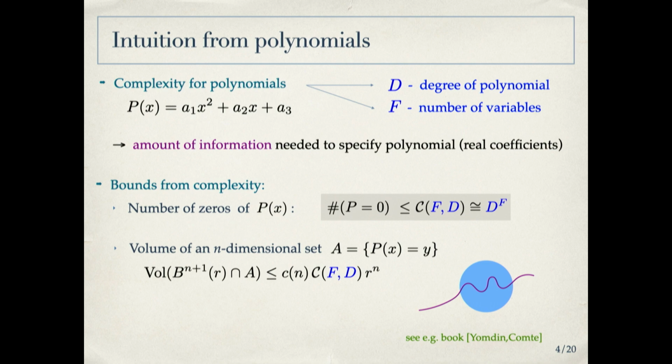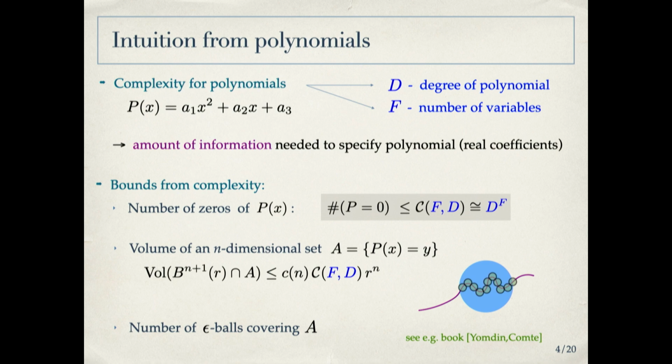It also can be used to bound the volume of such a polynomial. In fact, if you put a ball of radius r around it, its volume will be bounded by this complexity here, this function c here. Intuitively, if you want to squeeze into a unit ball a very complicated polynomial of high volume, you need to make it very complex, going up and down. Furthermore, you can also estimate the number of epsilon balls which are needed to cover this set.